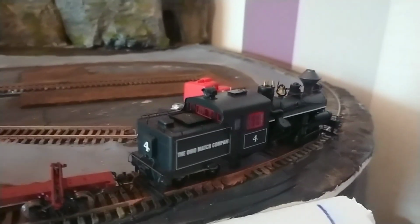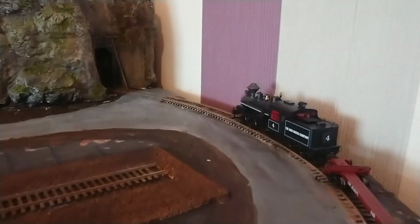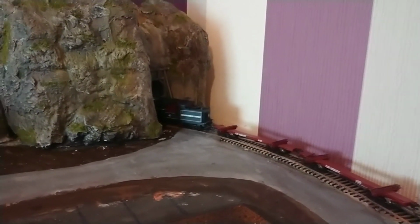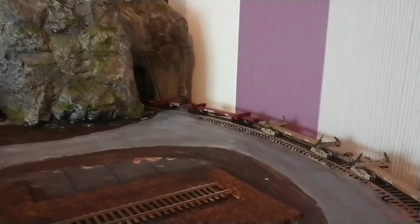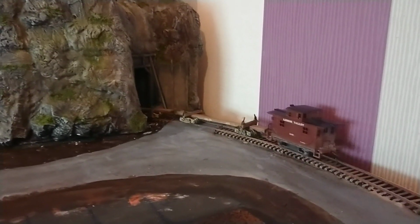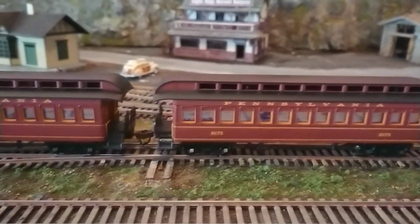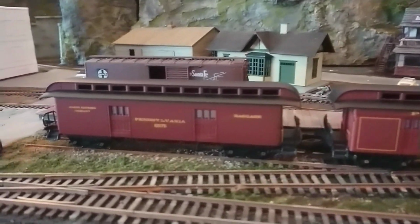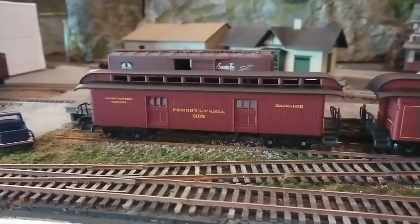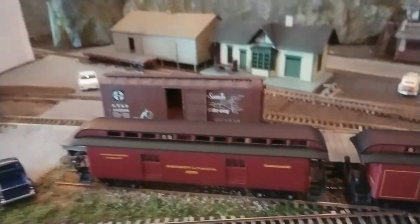That is the Ohio Match Company livery number 4 Heisler, famous logging locomotives that could climb and descend steep grades with heavy loads, just like the Shays. Very important locomotives. And I really do like the sound of this one, the way it's running, listening to those gears. Sounds amazing. So here I've sat the heritage train. Baggage and provisions could be loaded on here for stuff getting taken further down the line, as well as for tourists and industries. So that's why it's sat at the team track.